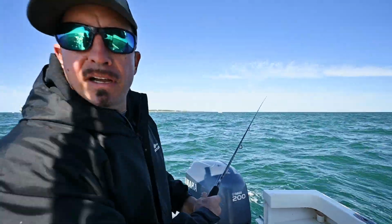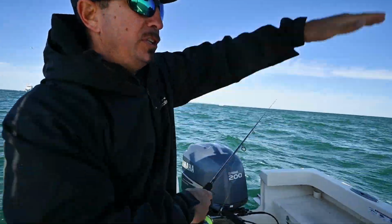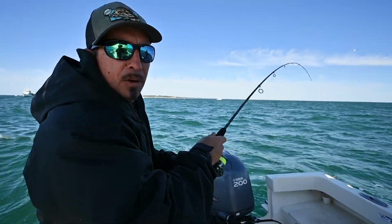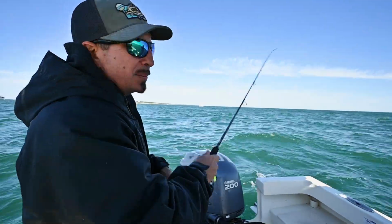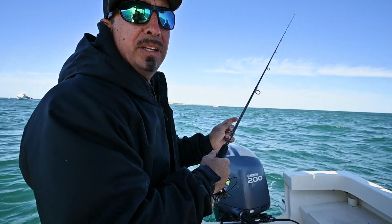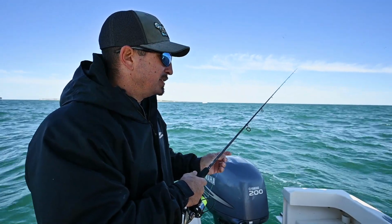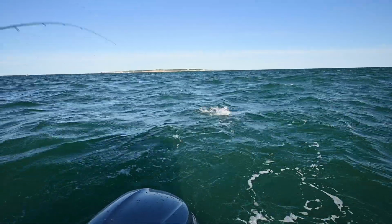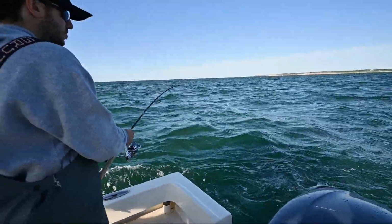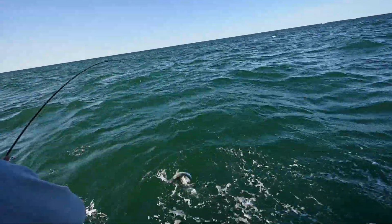And then kind of giving it a couple jigs, letting it sink back down as we drift. So it's fluttering down, jig, jig, jig, flutter down. We've caught porgies, big bluefish, big bass on it, just about everything. You can catch sea bass on it, just about everything in the Northeast that you're gonna find in these grounds you can catch on this. I wouldn't be surprised to pick off a fluke here or there. But it's a really versatile lure, and if you see fish busting on top, you don't got to switch. You just cast this out and burn it across the surface or right below the surface.